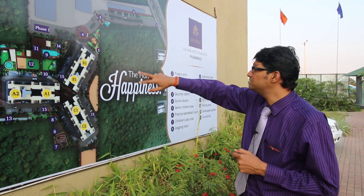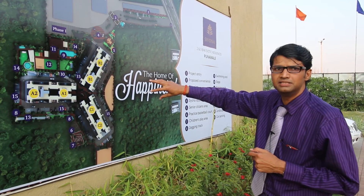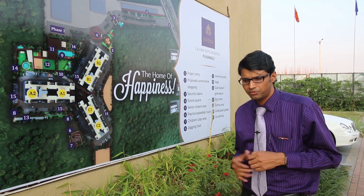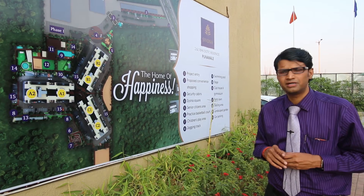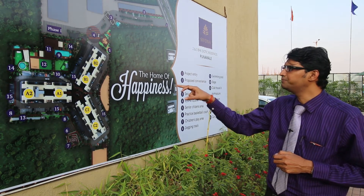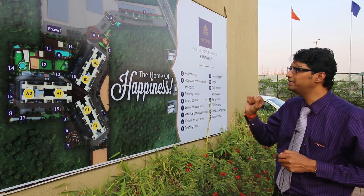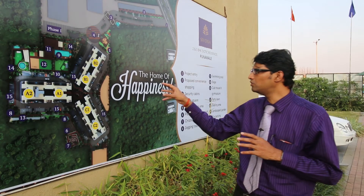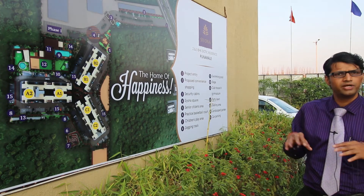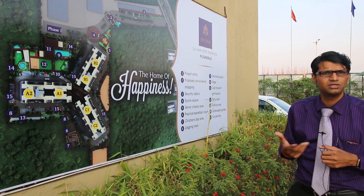Another aspect of placing the buildings this way is that we placed the underground water tank exactly at the central core of the three buildings, and that is the reason we went to a minus-two level at that point, where we are providing around eight to nine lakh liters of underground water tank with provisions for drinking water, domestic water, and fire fighting. Placing that underground tank at that central position gives the advantage that the pump sets pumping water to all three buildings will take equal power, resulting in a saving for the future society.